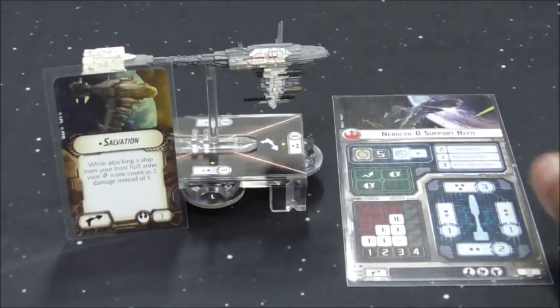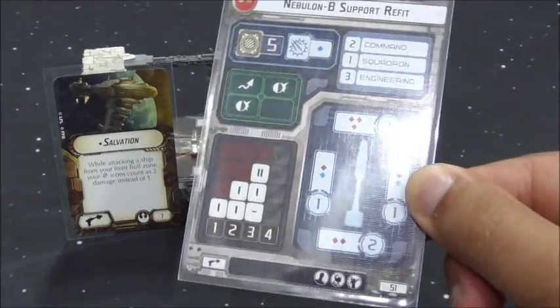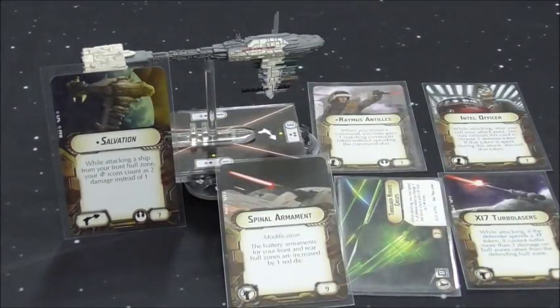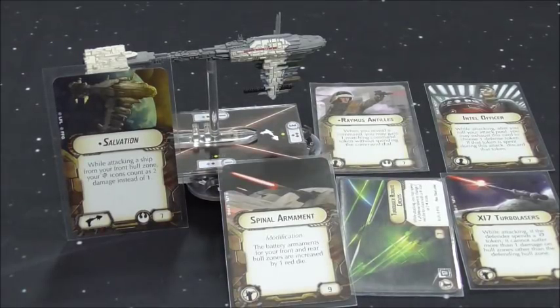You'll want to have this title on a support refit because simply they're cheaper and you're not using the squadron value anyway. Now when it comes to upgrades, these are the only upgrades I use with Salvation. So Spinal Armament speaks for itself. You want an extra red die in there.